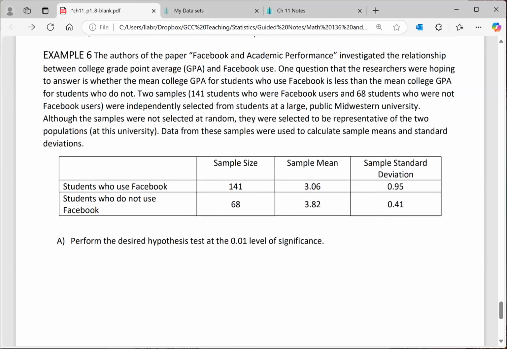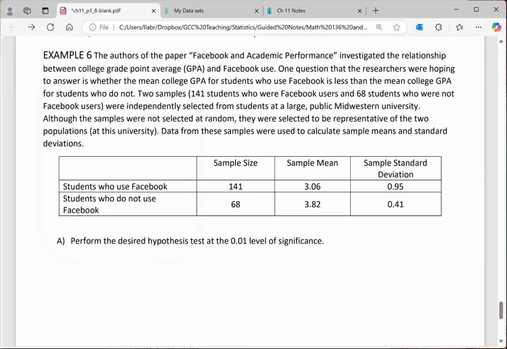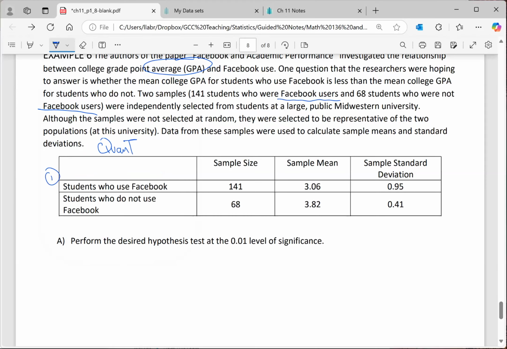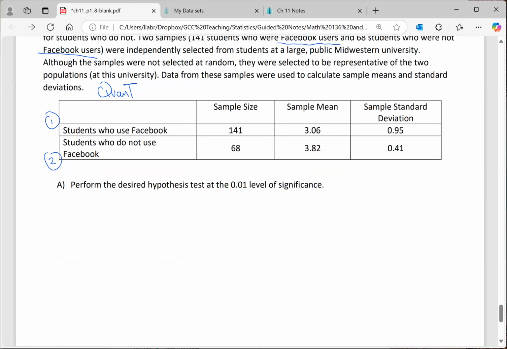All right, so we're going straight in. Read this again. And again, the main takeaway from this is that, notice, we're computing average GPA. So the word average already indicates that we're dealing with a quantitative variable, and therefore we're going to be talking about mean. So it's mean GPA for students who use Facebook and those who do not. So Facebook users versus non-users. Facebook users, we're going to call that group 1. Non-users, we're going to call that group 2. So let's go ahead and perform the hypothesis test.